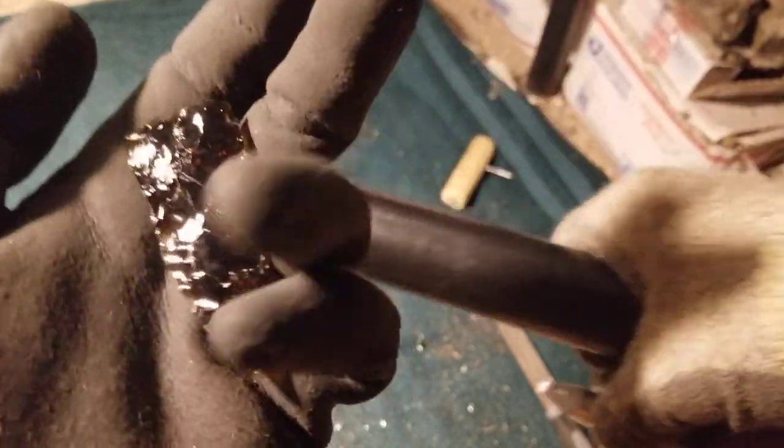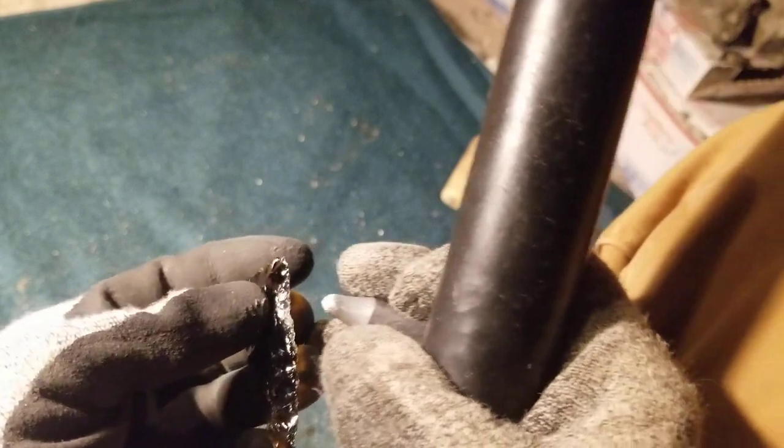I'll try to take a shallow... the object is to take a shallow flake that will still do the job, so I don't end up gouging too much out of the surface.